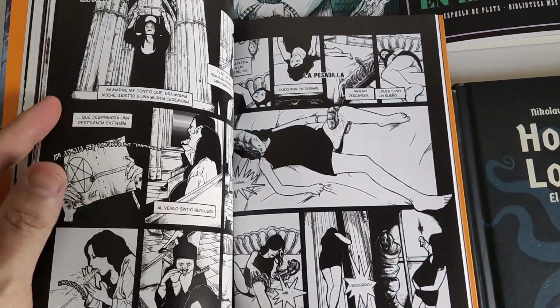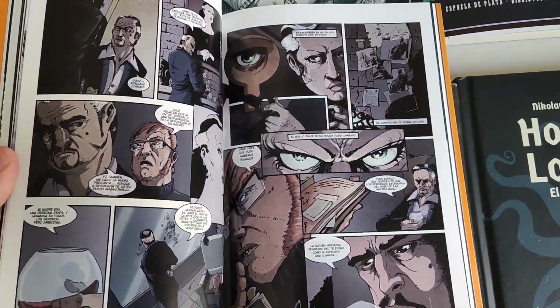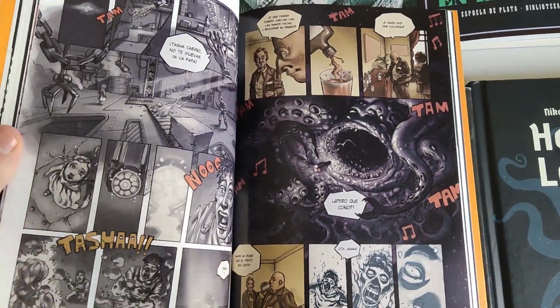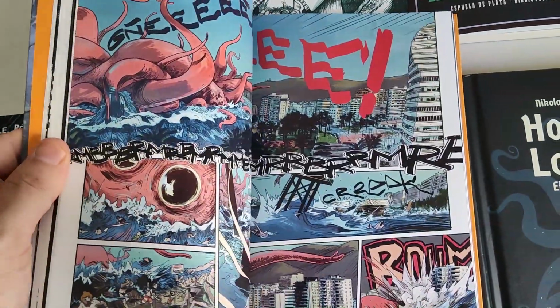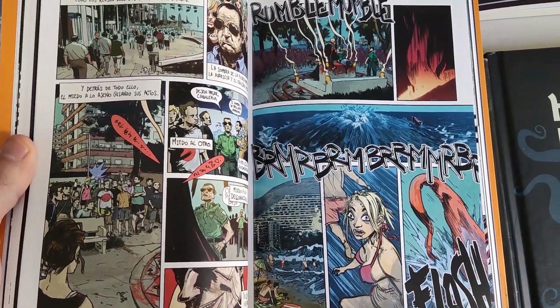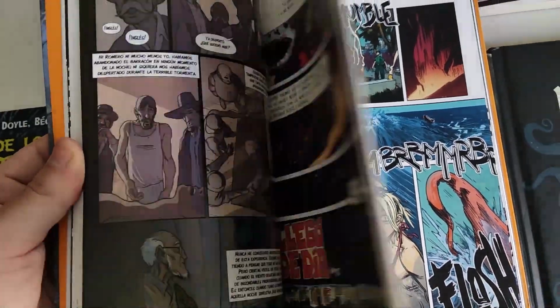I like this sort of intense black and white contrast, you know. What else have we got here? We got some color stories as well. A lot of these books I just sort of like page through quickly and just sort of, okay, yeah, I'll spend the money on it. Of course you got the tentacles. Look at that art style there. Kind of intense in the face.